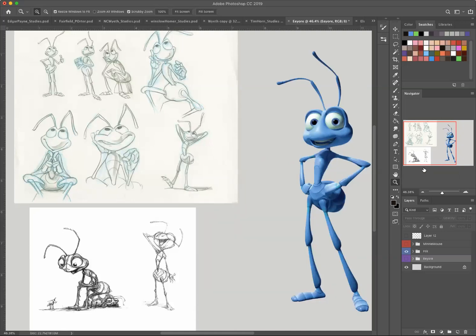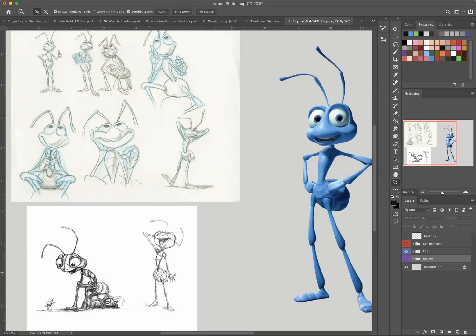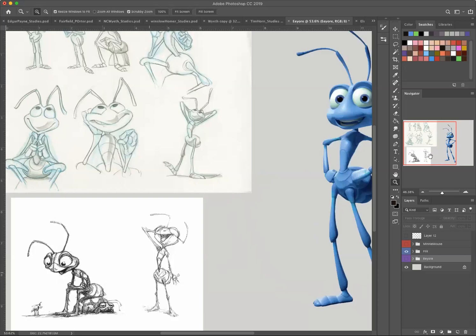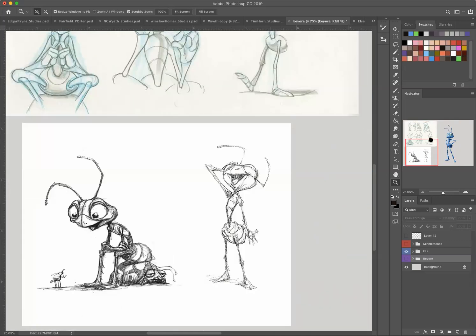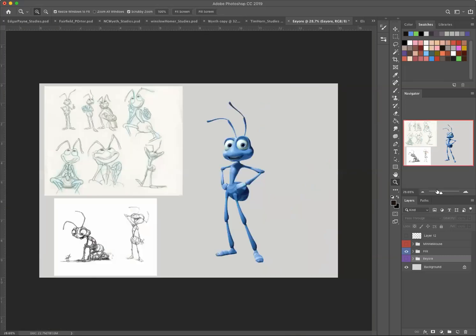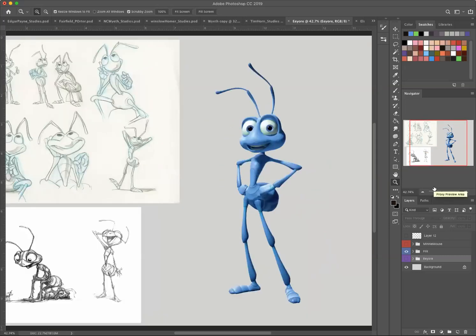So the original art, when we first have this story, we don't really have an idea of how the movie will look or how the characters might look. So we will get some freelance artists, and I'll just zoom in here a little bit. These are some of the first drawings of Flick. And you can tell he kind of looks like the finished product, but not totally. And then once it gets refined a little bit more, it goes to another artist. And then after about 2 years, and a lot of artists touching their hands, you get the final design, which is what the colored version is here.